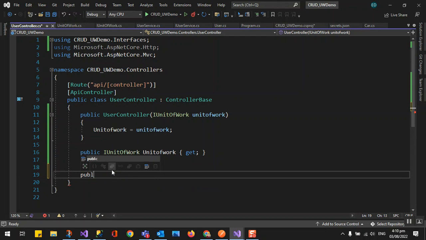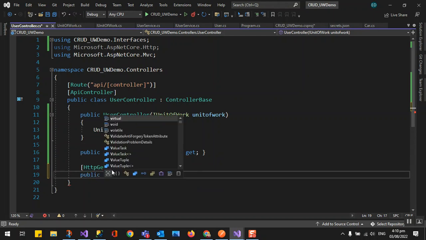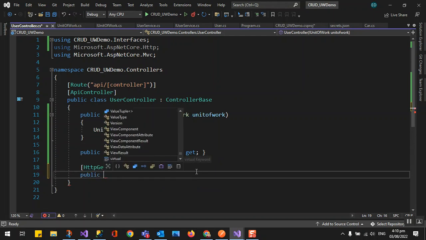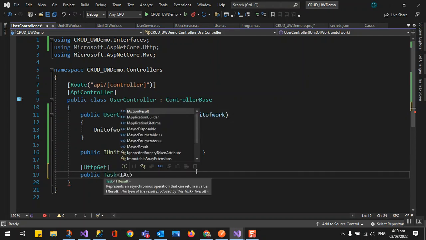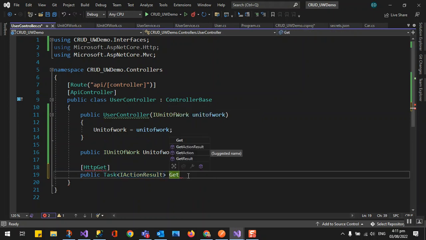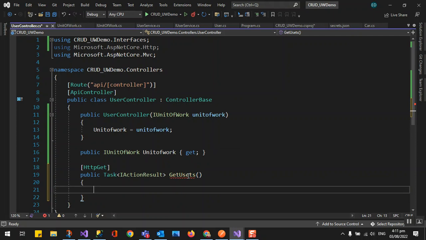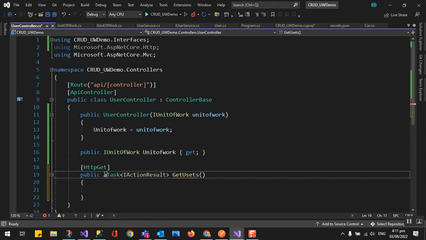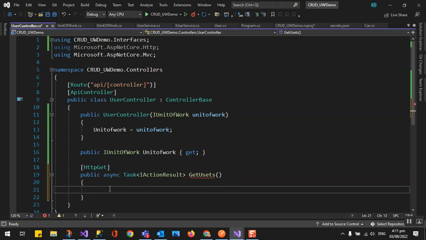This will be public Task IActionResult, let's see, this will be GetUsers.